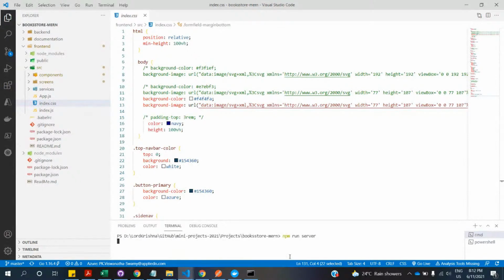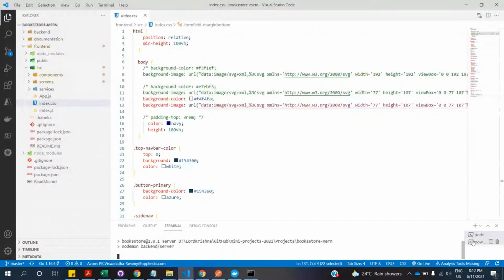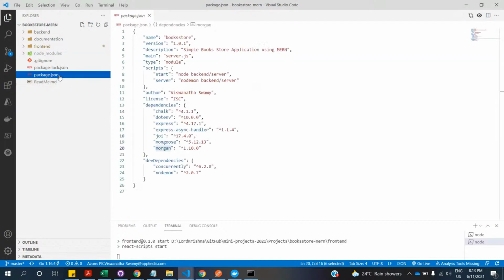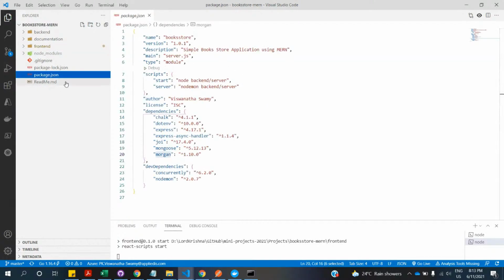So I'm starting the server, and let me start. I'm starting this one because if you see this, it's not needed that you should use the same structure, but I'm going to check in this structure. So what is happening here is in this package, if you start, it starts the node.